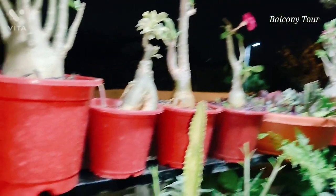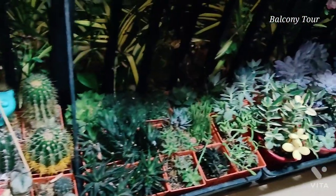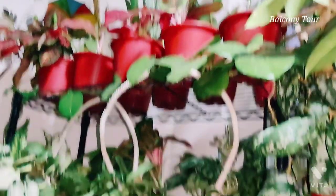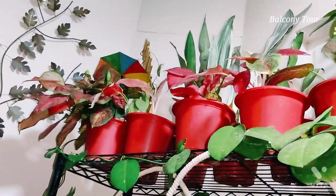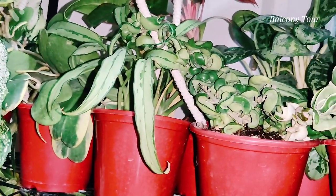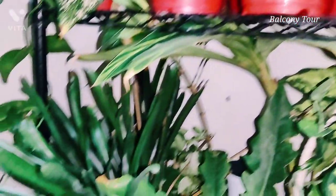So this section is primarily where my succulents and cacti are — both in the hanging baskets, in the railing baskets, and down here arranged according to type. Moving on, I have a five-shelf unit where the top couple of shelves have more aglaonemas or Chinese evergreens — the colored ones are on top, and the second shelf has more green and white variegated ones, like the Snow White variety. I also have some hoyas here including the Compacta — the Hindu rope — and the Kerrii variety.